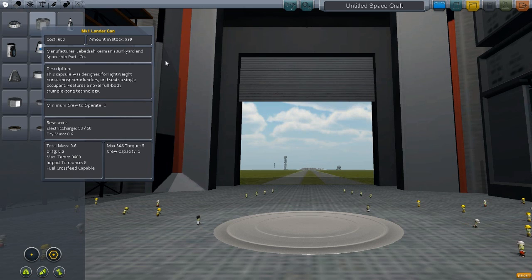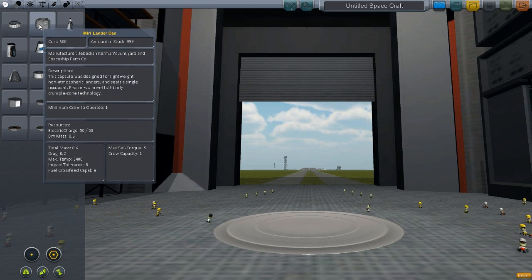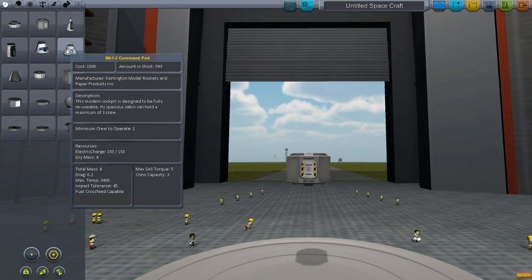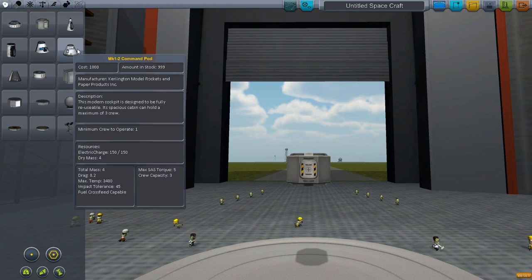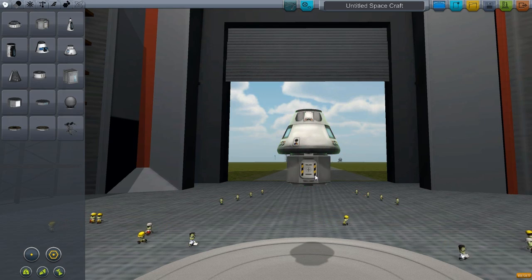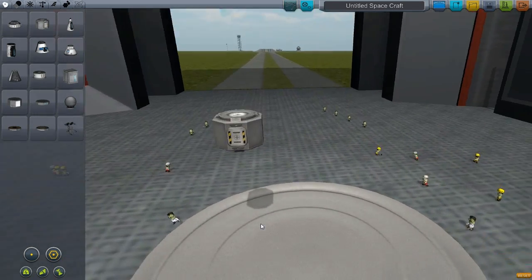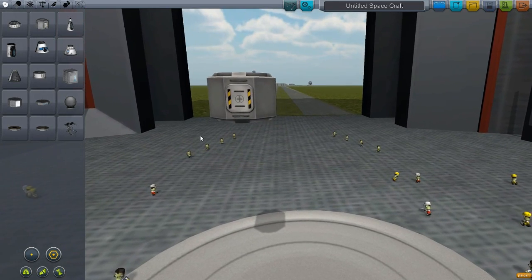Next one. Okay, so this is the MK1 lander can, and it states that it is lightweight, for non-atmospheric landers, and seats a single occupant. Okay, so there's only one Kerbal that fits in this thing, which is okay. It is actually quite large if you have a look, and if I compare it with the MK1 command pod here, it's fairly similar in size, I'd say, and it does look quite nice. And we're going to try this out.